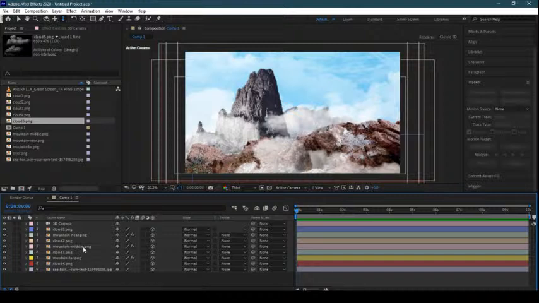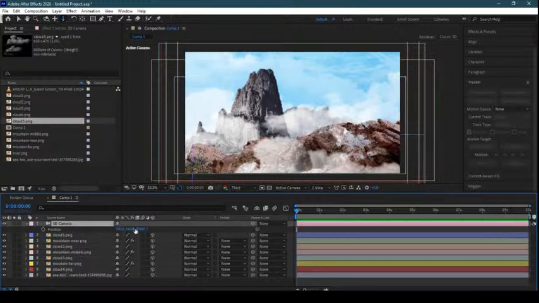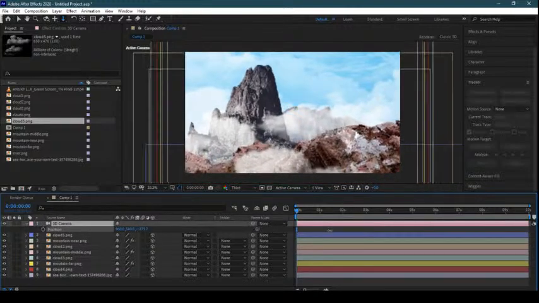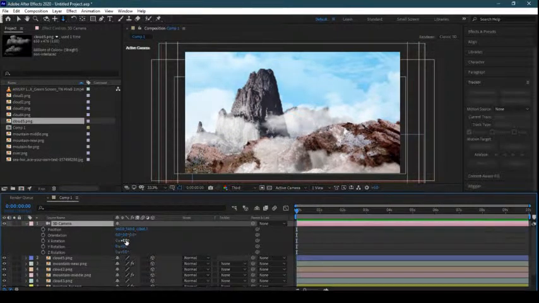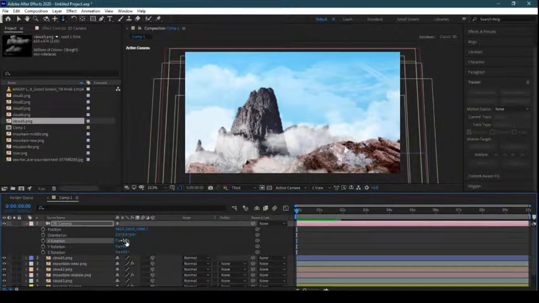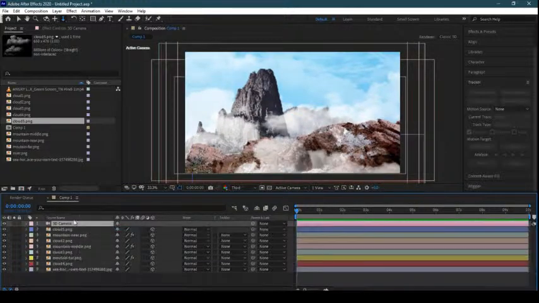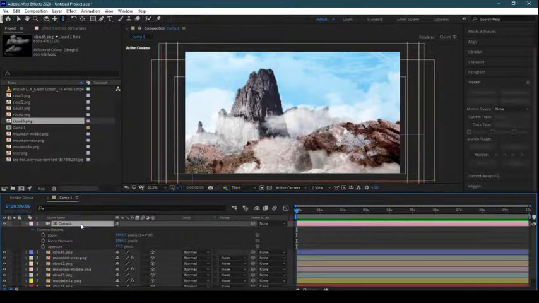Now if you want to animate the camera, you just have to go to the animation properties of the camera, like position of the camera, where you can position the camera just like this, or you can press Shift R for the orientation of the camera. You can orbit the camera anywhere you want, and there are some more options. If I press U twice, these options are here: focal distance, aperture, so I can create some depth of field effect. Right now the aperture is this much, but my depth of field is not on.